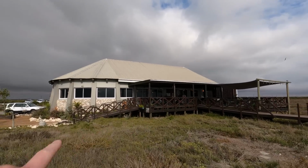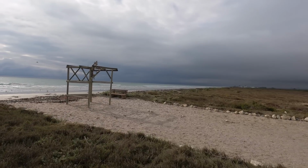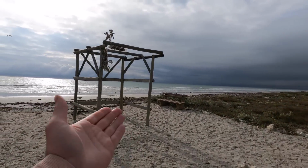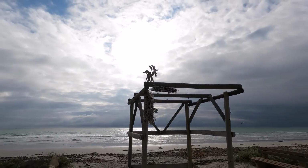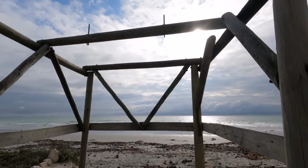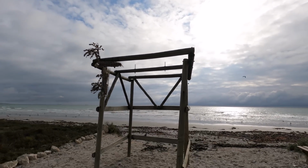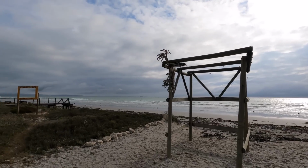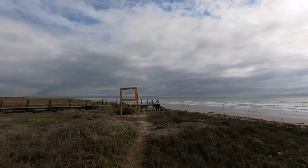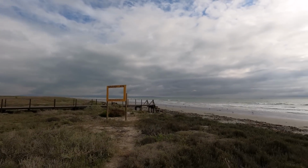Or if food and drink is not your thing and you want to get married instead, you can come here and get married with a beautiful view of the west coast. And look, the sun's actually out as well. But yes, I wonder how many couples have immortalized their love here. A beautiful spot along the west coast, and for all you Instagram lovers, you can come and take a picture there and post it on social media, or Instagram, Facebook.